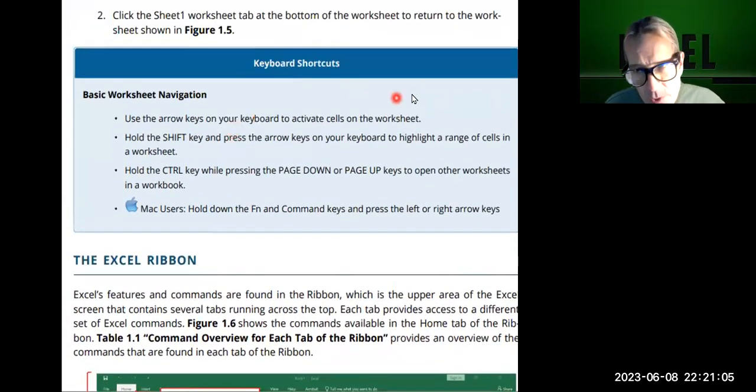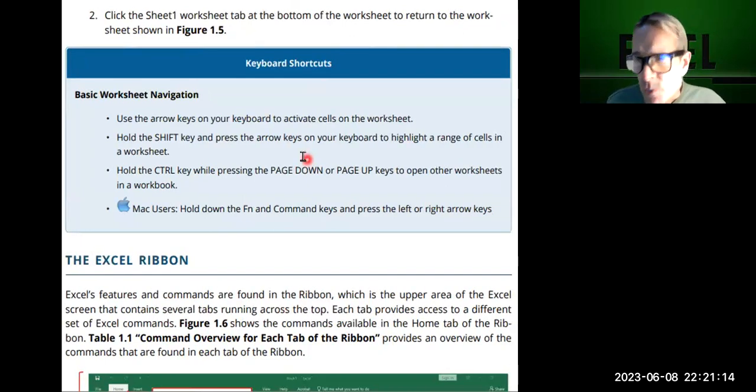All right, at certain times, there's going to be these informational boxes. Here's this blue shaded box. It's called keyboard shortcuts. You can look at that information. It's not part of the project directly. It's like extra information. So some of the advanced students will maybe want to pay more attention to that. Some of the beginning students might not necessarily want to worry about the extra information. Now, here's something that Mac users might want to notice, right? It's got a little apple there.